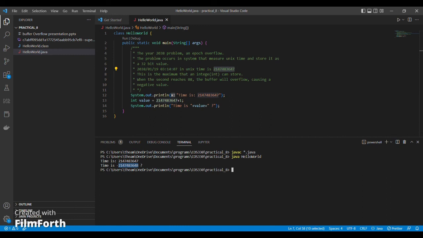Thus, if a clock or a program tries to reconvert this value back into its equivalent unit time, it's going to have a hard time reconverting it because there's no such thing as negative time. Hence the severity that these types of overflows can have on any system or running application.